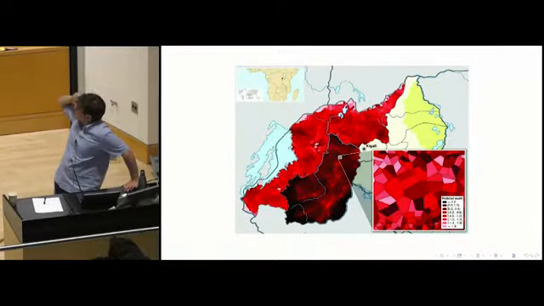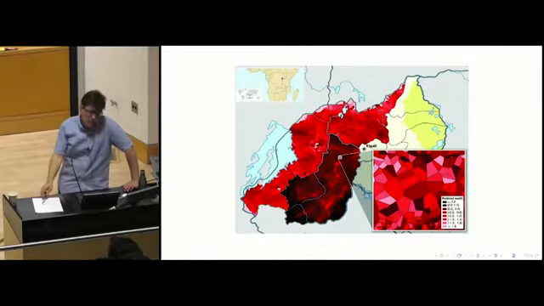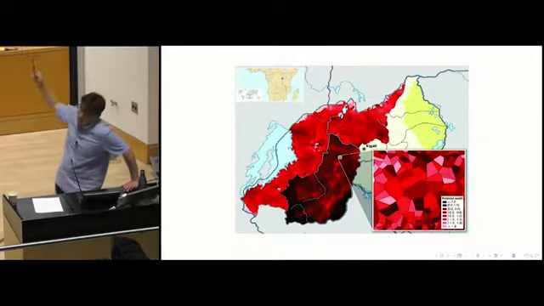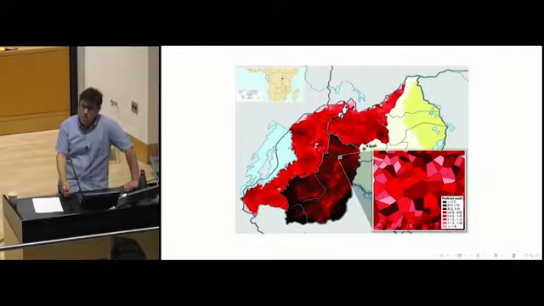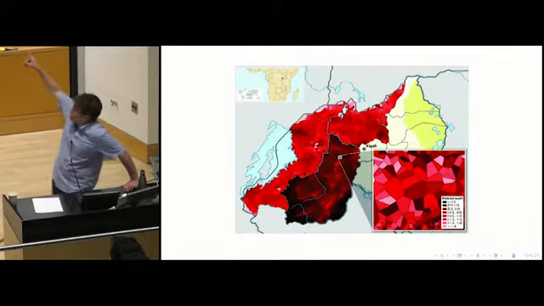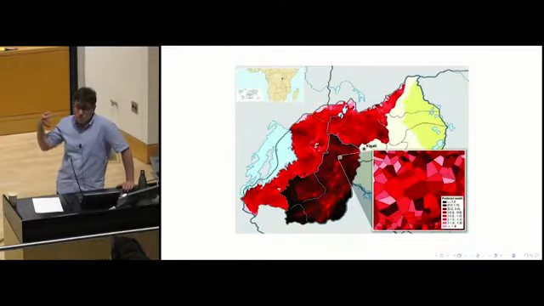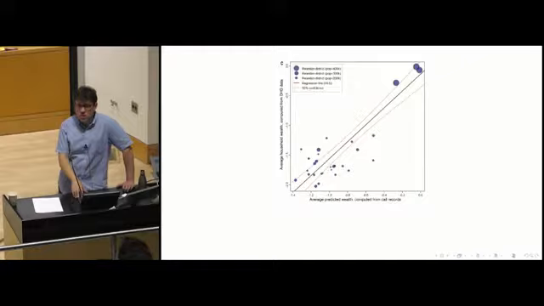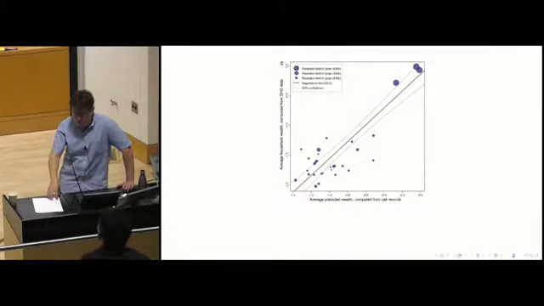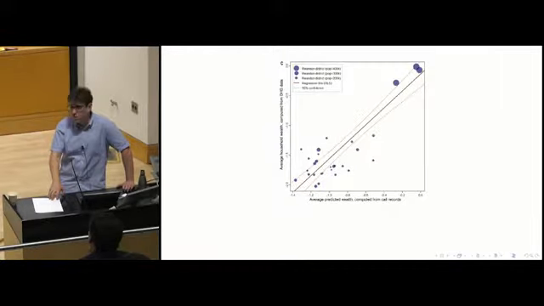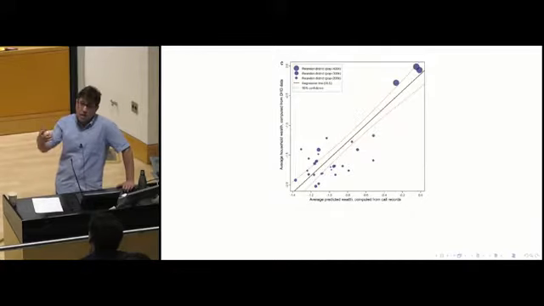These are the results we saw before. This is an important image because this is a result from the paper. It shows that square on the right is a one kilometer by one kilometer grid. You see, they're able to produce estimates of poverty in extremely small regions. How accurate are these estimates? And the answer is, we do not know because no one has ever produced estimates from regions that small before. These are like 10 houses. To do the validation, they weren't able to validate this fully granular estimate. They have to aggregate to the regional level to do the aggregation. Often you can measure something more precisely or differently than anyone has measured before. That creates problems for validation. One way of getting around that is to aggregate and then compare the aggregates.